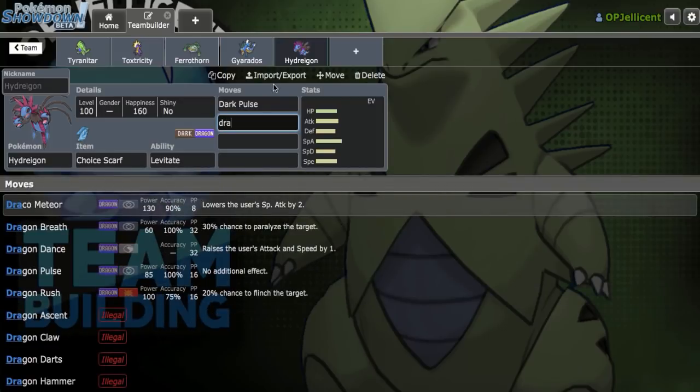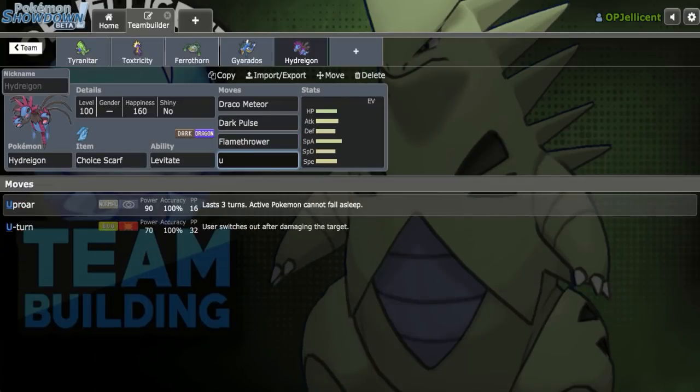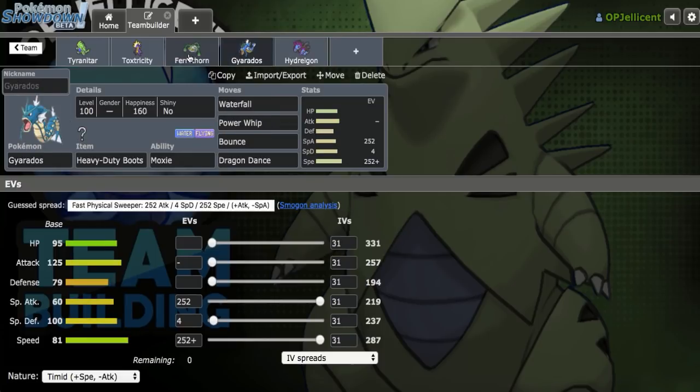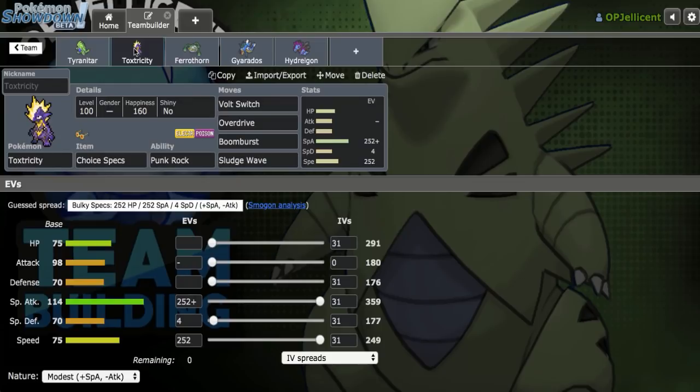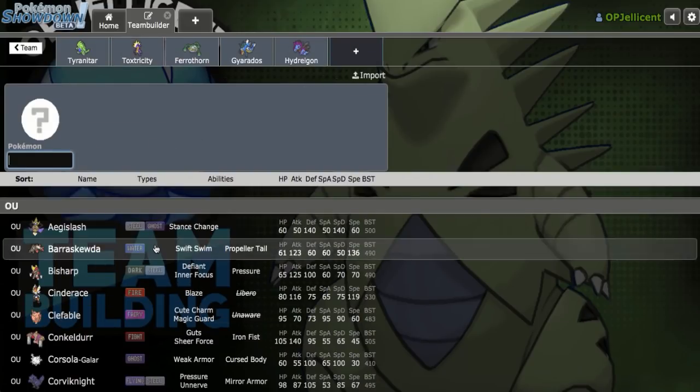I'm actually going to put the STAB attacks at the top. I don't know why, but I always just want to do that. So Draco Meteor, Dark Pulse, Flamethrower, and then the momentum move in the bottom being U-turn. So I guess the last thing we need is potentially hazard control. But I'm not really weak to hazards now that I'm looking at this more, because you have boots, you take resisted damage, and then these three take neutral. I guess Toxtricity getting worn down by spikes and rocks could be bad, since it might be my best breaker in some games.